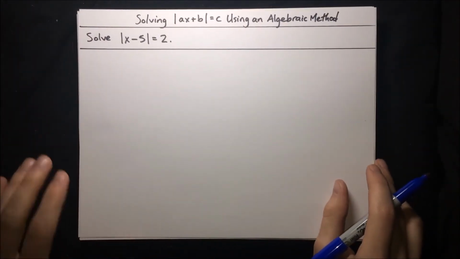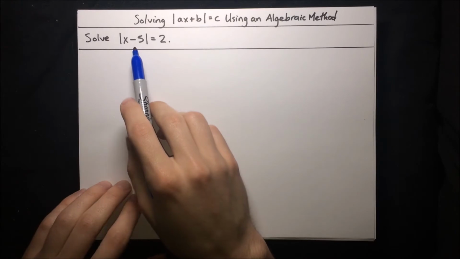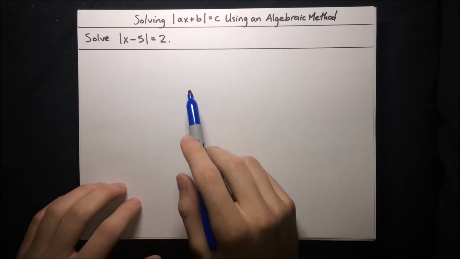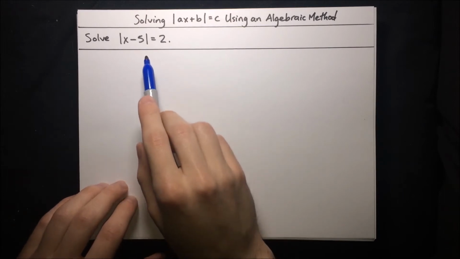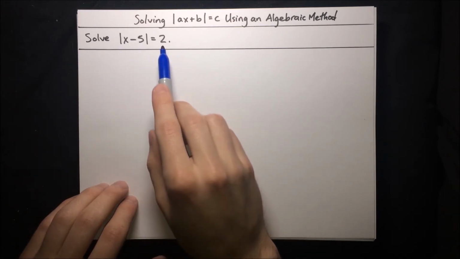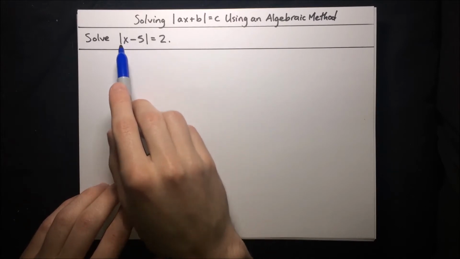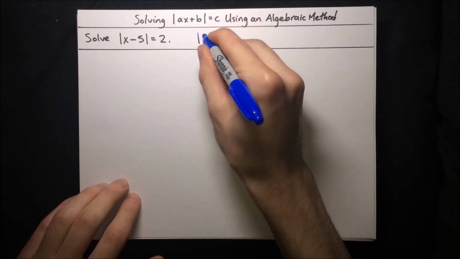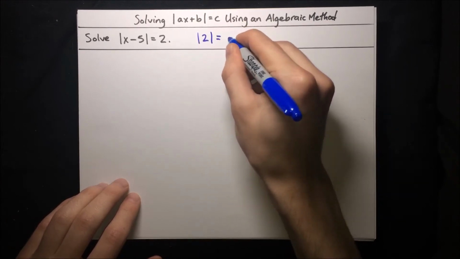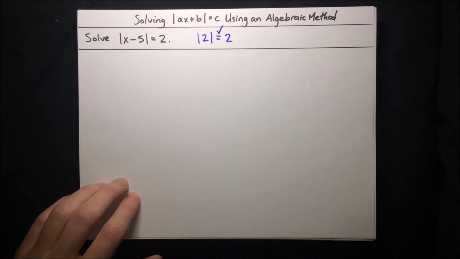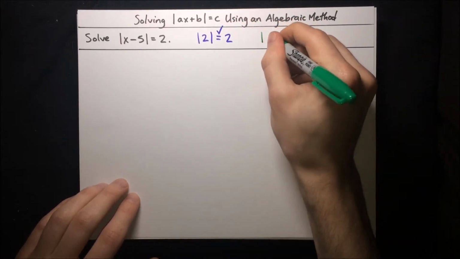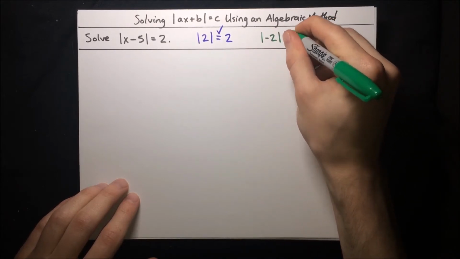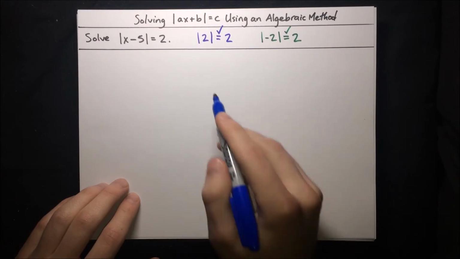Here's another example. Now the expression inside the absolute value is a little bit more complex. We've got not only x, but also x minus 5. But we're going to approach this the same way. So absolute value of some expression equals 2. What can be inside of the absolute value bars? Well, it's either regular 2, positive 2, absolute value of 2 is equal to 2, we know that, or it could be negative 2 because the absolute value of negative 2 just strips away the negative sign and it's also equal to 2. So we've really got two possibilities here.